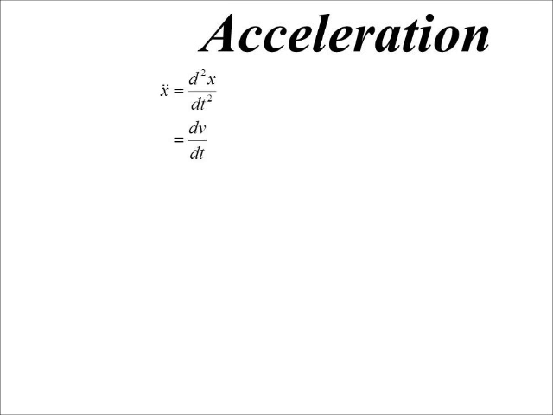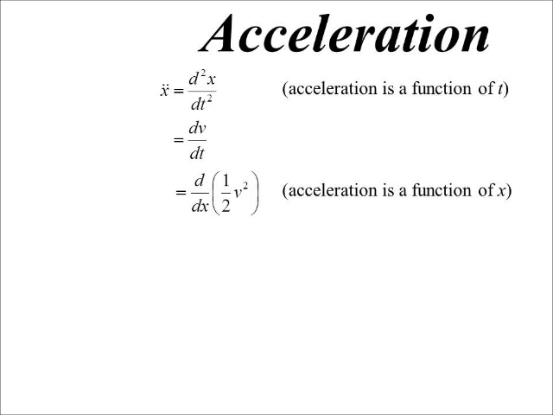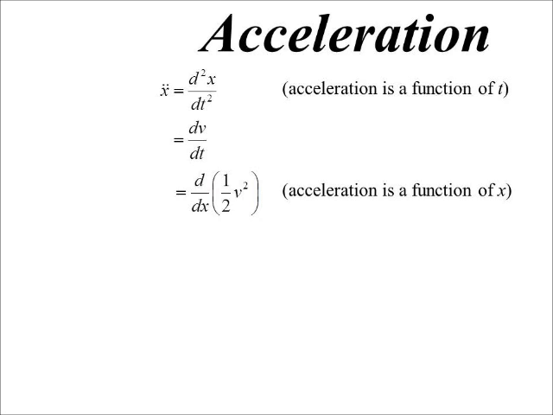We have already seen, at a 2-unit level, when we first looked at it, that it was the second derivative of displacement with respect to time or the first derivative of velocity with respect to time. So that's when acceleration was a function of t. We then went and looked at this idea of d/dx of 1/2 v squared, which was useful when acceleration was a function of displacement. But when we went and proved that, in one of the middle lines we ended up with this, v dv/dx. And that actually is quite useful when acceleration is a function of velocity, or we want to get some sort of link between velocity and displacement.